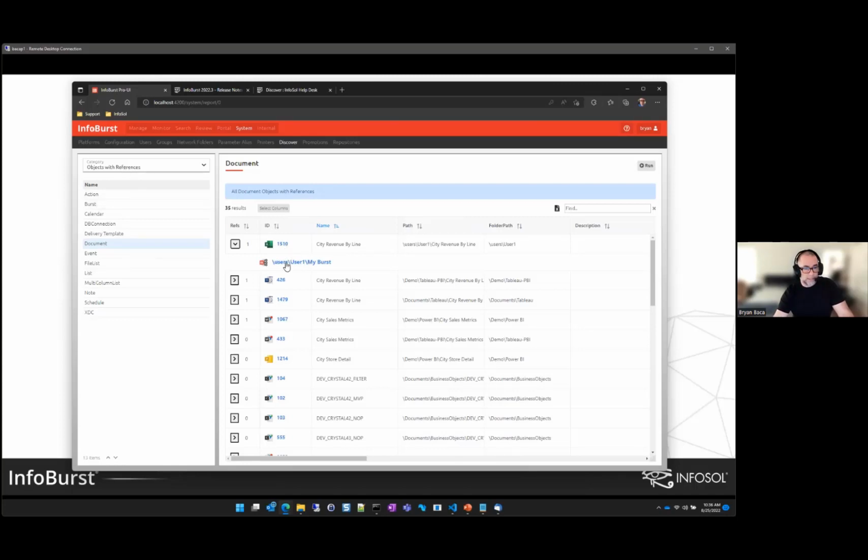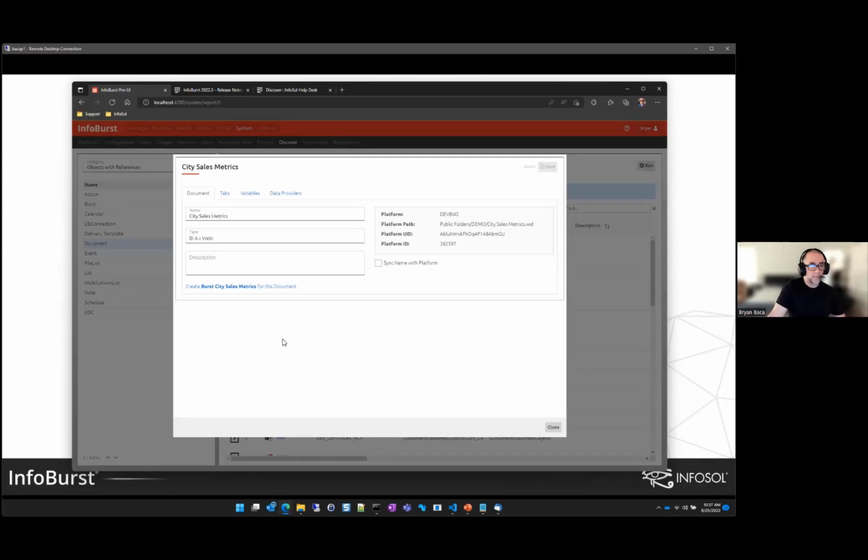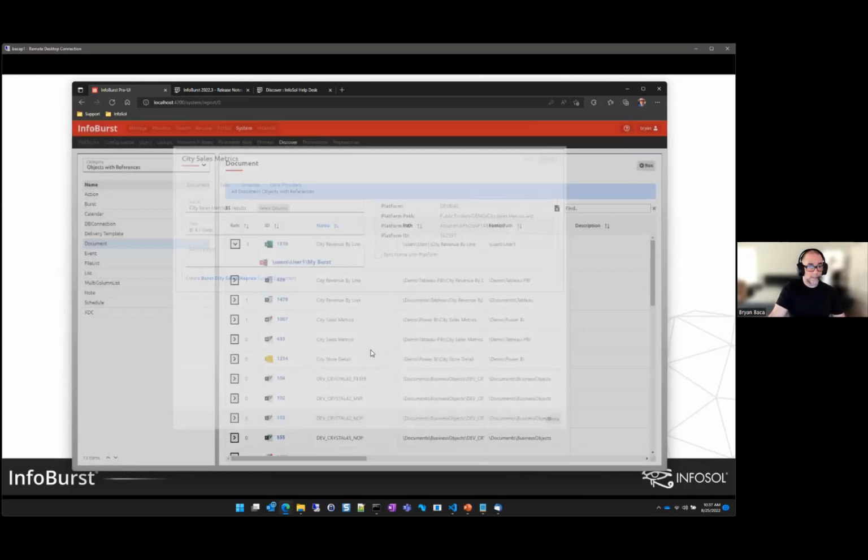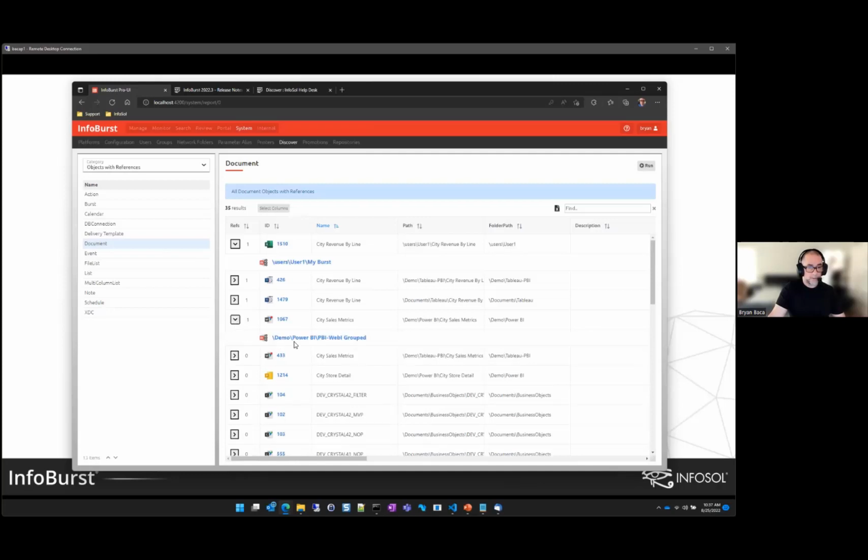As you can see here, these are not static reports, they are interactive. Let's look at some of the other options that we have available. We can see the references here. The text here is blue, that denotes a hyperlink. So anything that's blue is clickable. From within this report, let's say I want to look at this Webby document here, city sales by metrics. I can actually open the document from the report, right? Let me close this. This document is referenced by a burst.